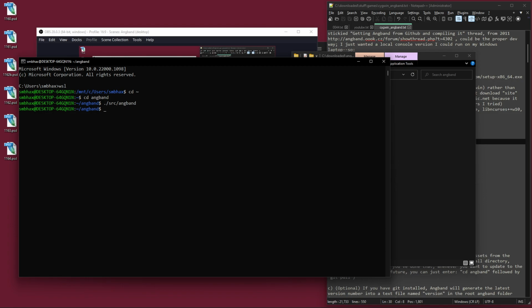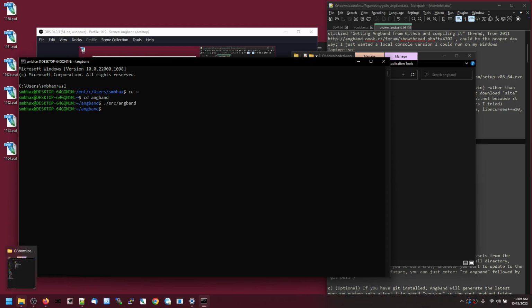Now before that miracle happened and he put in that genius work, I tried to get it. Well, I worked out an elaborate workaround to get sound working in Cygwin, in the Cygwin-compiled version of the SDL2 front end of Angband. So I'll show you what you had to do.